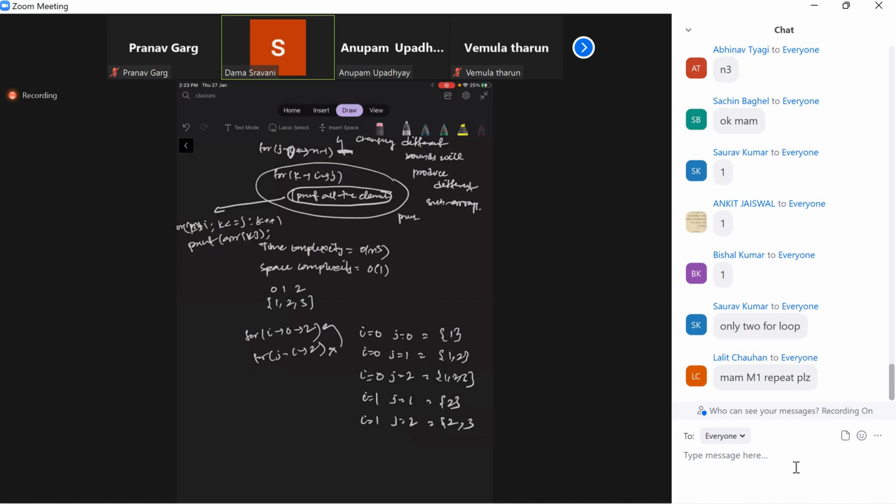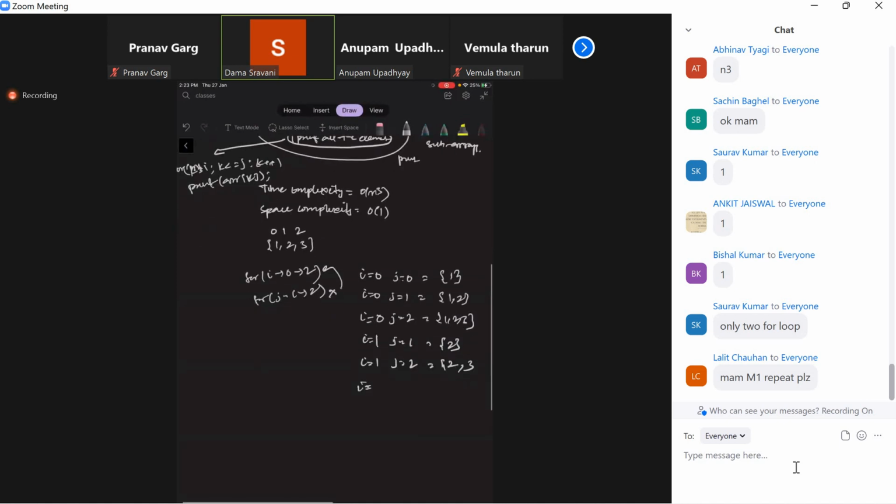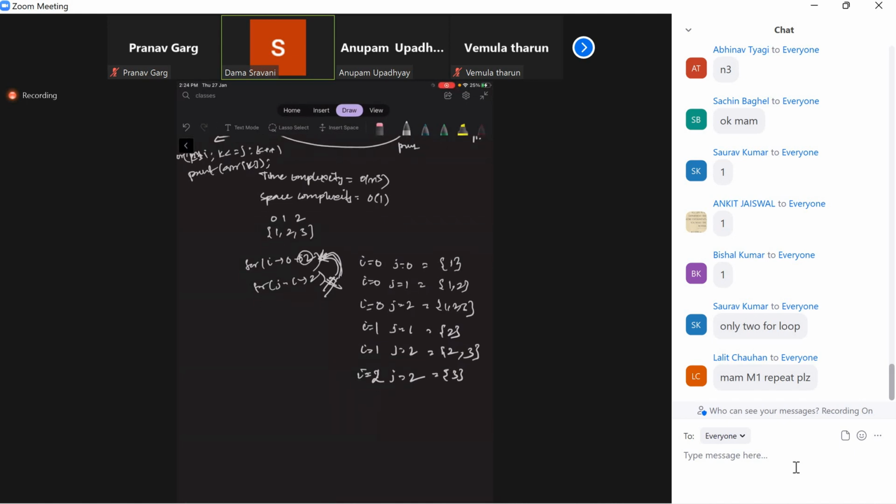Then I is equal to 1, j is equal to 2, this loop is done again. It will go and update the I. I will become 2. j will start from 2. It will print 3. Okay, it has printed 3. And now j is equal to 2, this loop is done again. I will run from 0 to 2 only, so the I loop is also done. It will exit from the entire condition. Is that clear? Okay.